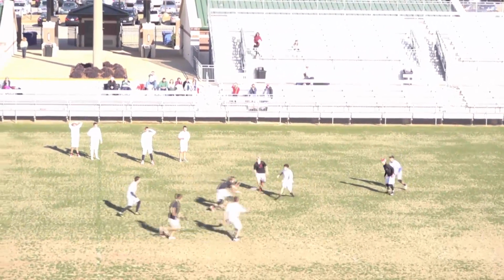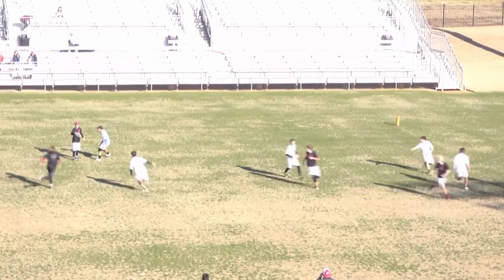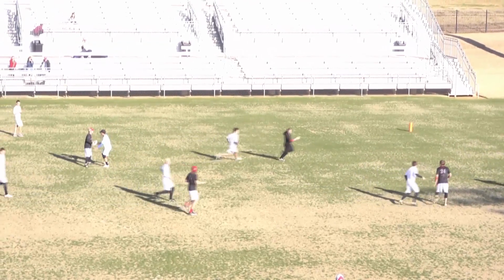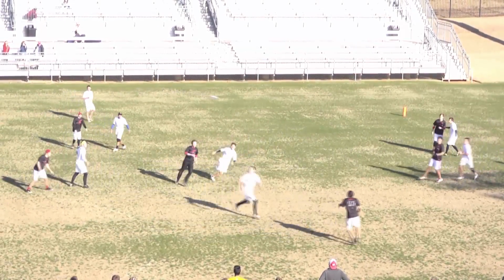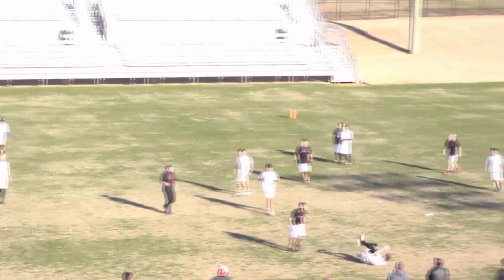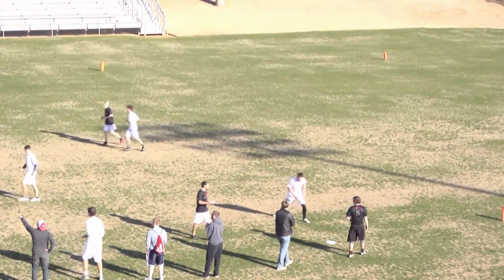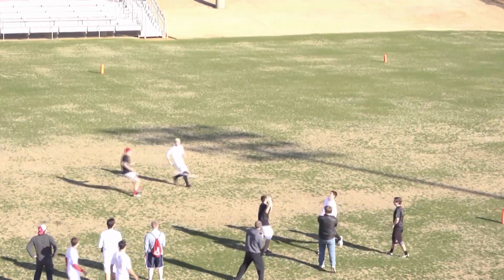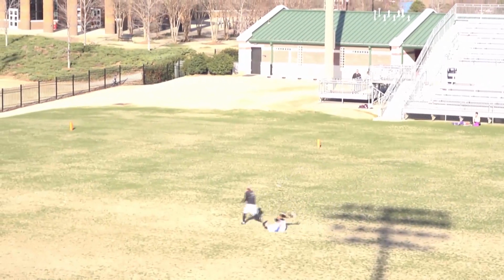Best looking for the inside break. Browning gets a piece of it. Midkiff back to Browning. Short field scenario. And this one out. Hickson's going to take that one down. You don't want to put those throws out to space with such a tall defender there. Hickson airing this one out. Best versus Browning. Best almost making the grab.